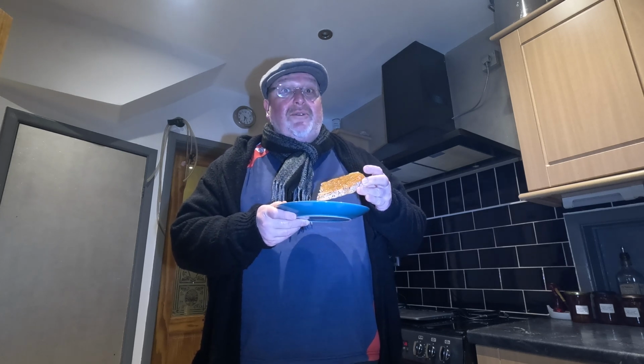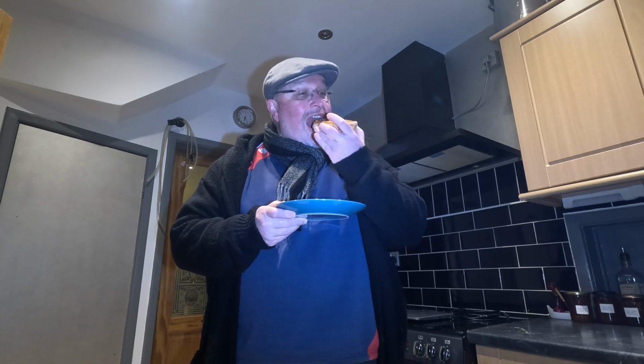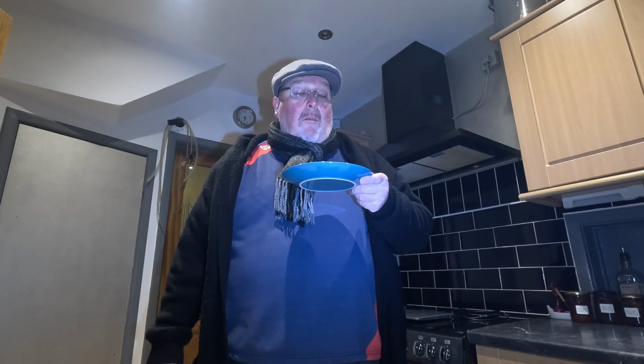It's obviously got no rubbish in it. It's got oranges, water and sugar. That's it. No chemicals, no preservatives. It's au naturel. No colourings, no flavourings. Just really good Seville Orange Marmalade.